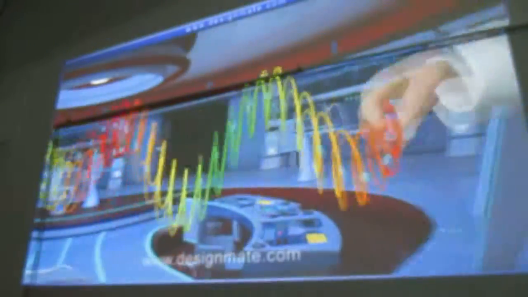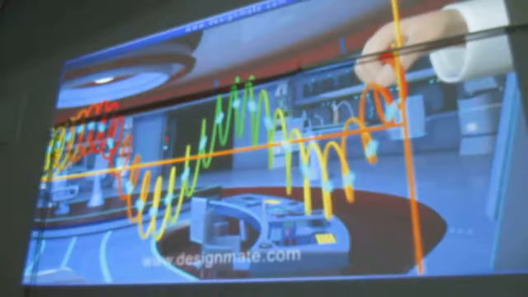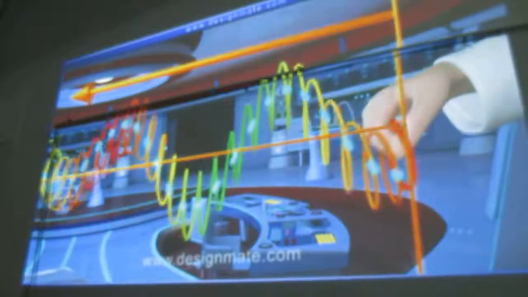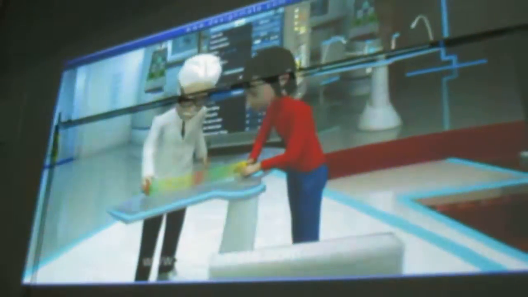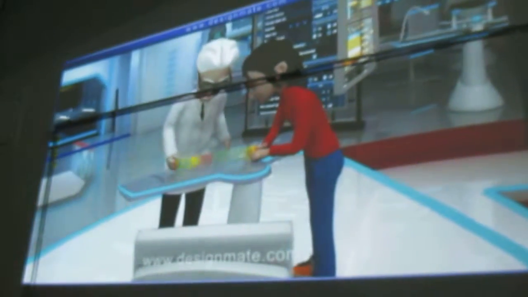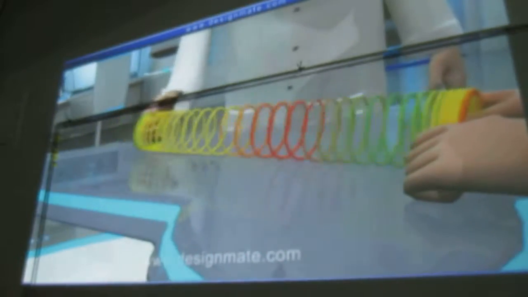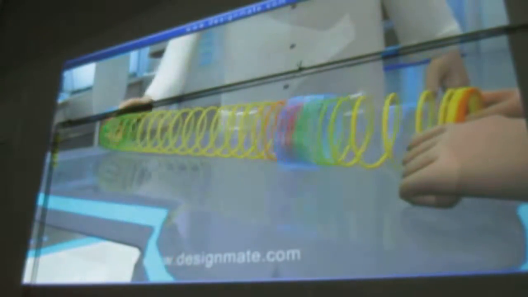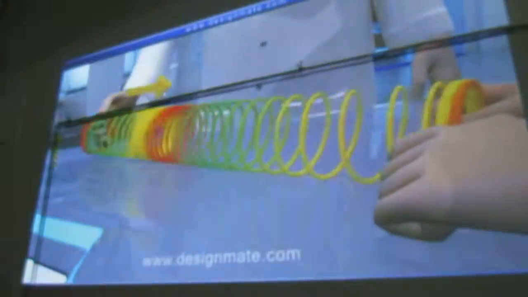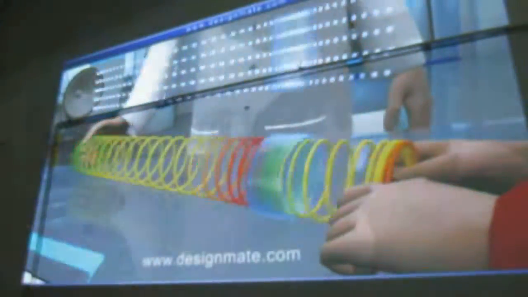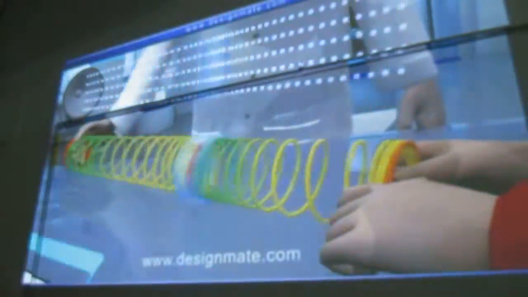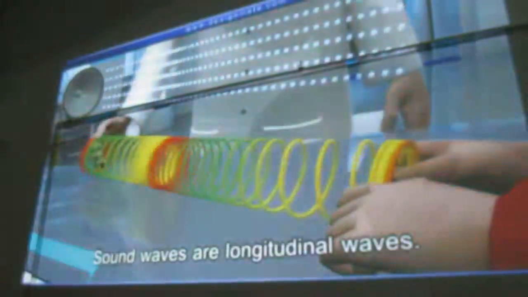In a transverse wave, the particles vibrate at a right angle to the direction of the wave. The wave traveled from Dr. Zook to Emily and back. Now let's see what a longitudinal wave looks like. Emily is holding one end of the slinky, while Dr. Zook is pulling its other end towards himself, and then pushing it towards Emily. Watch closely, and you will notice that some of the coils crowd close together and then slowly move farther apart. This is because the vibrations are parallel to the direction of the wave. If the wave moves from right to left, then the particles also vibrate from right to left. This is a longitudinal wave. Sound waves are longitudinal waves.